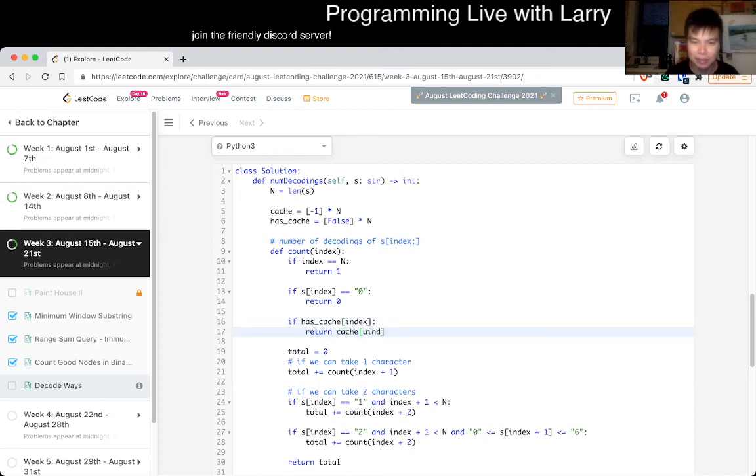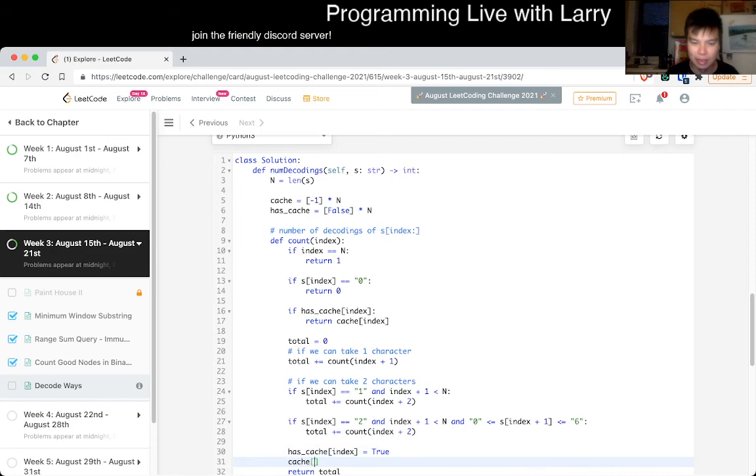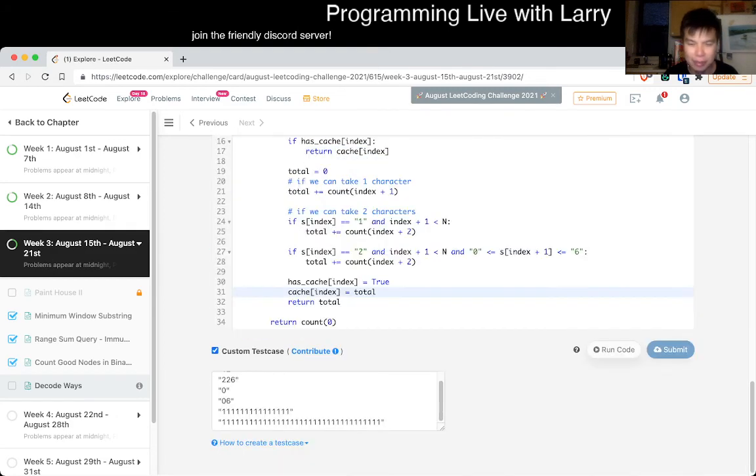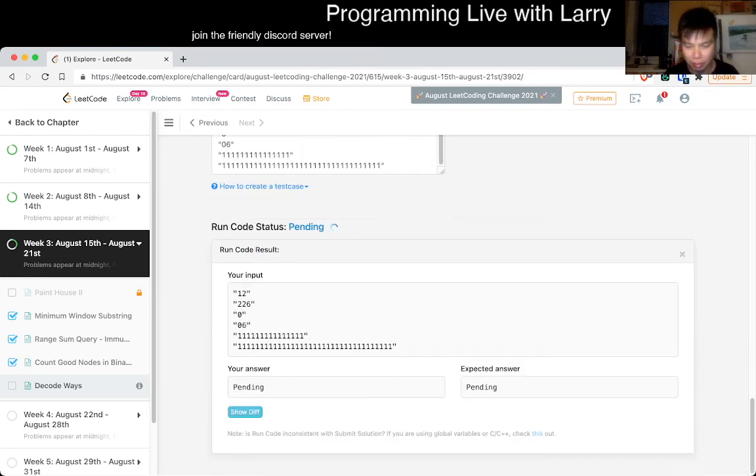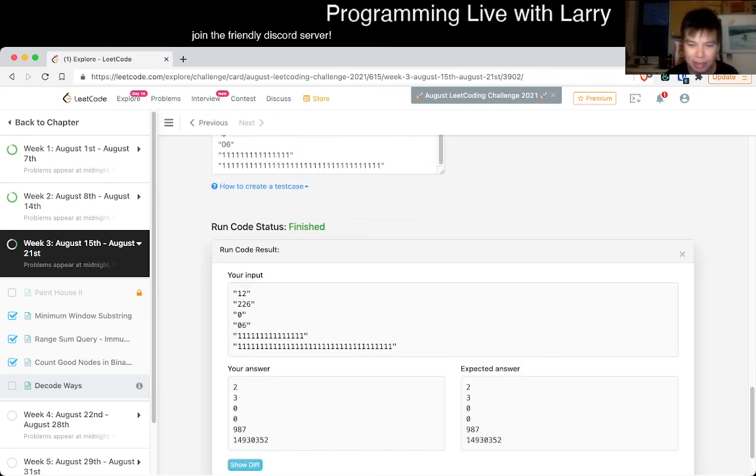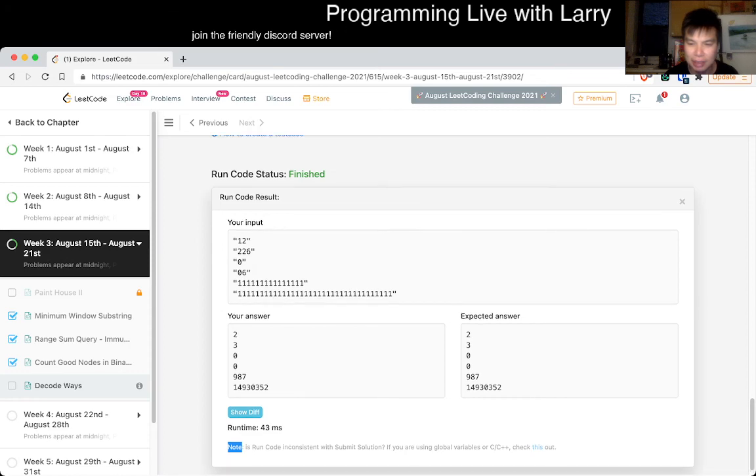Because basically we're saying for this input, if we have the cache version, then we can return the cache. At the very end, we set the cache to true, and now we can run it again. Notice how much faster it is, and let's give it a submit.